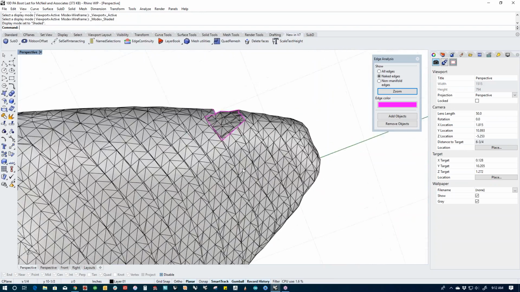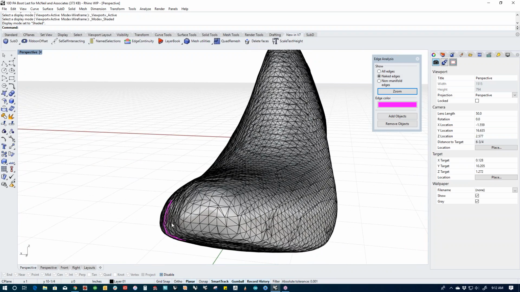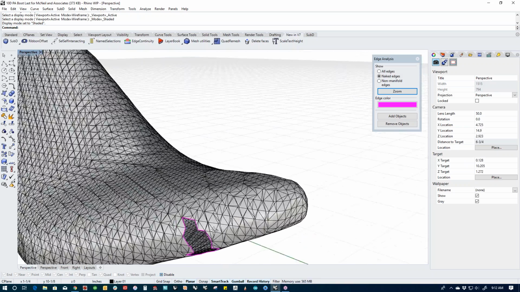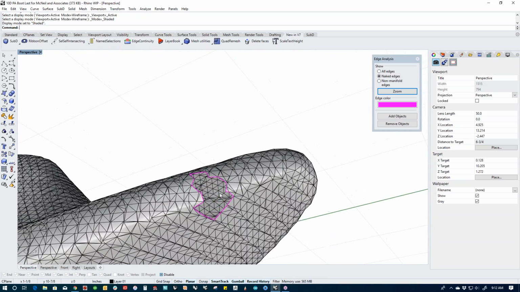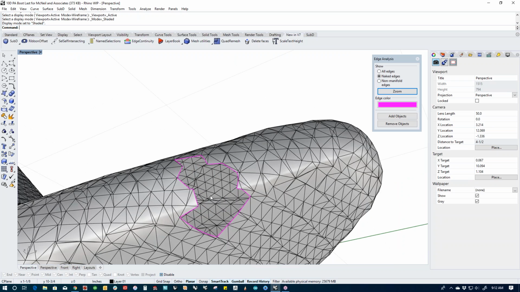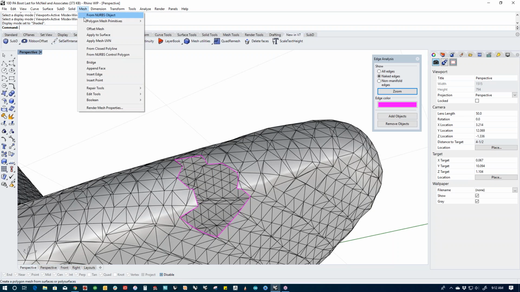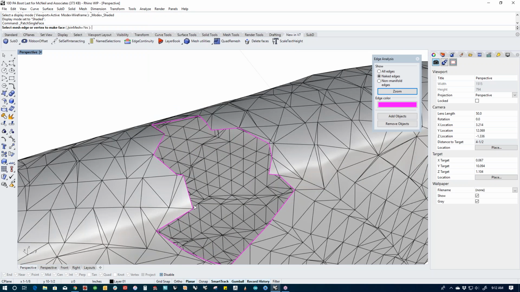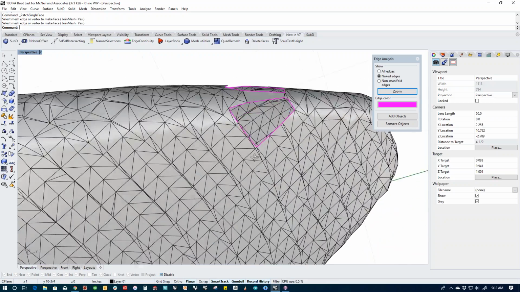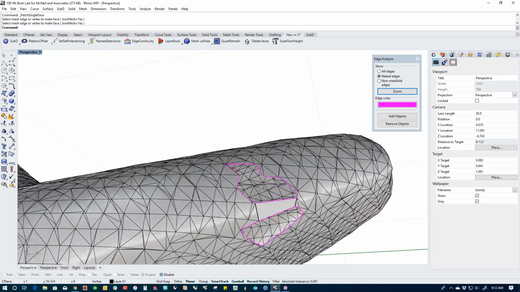Now, the other thing is, see how this hole wraps around in this kind of banana shape here? That's a difficult thing sometimes for hole fillers to deal with. And so what we're going to do is help it out a little bit and break this up into a couple of more reasonable shapes. Okay, so I'm going to go to Mesh, Repair Tools, Patch Single Face, and I'm going to pick this edge here, and let's just pick this edge over here, and I'm going to run a patch across that. So I've broken the one hole up into two holes now.